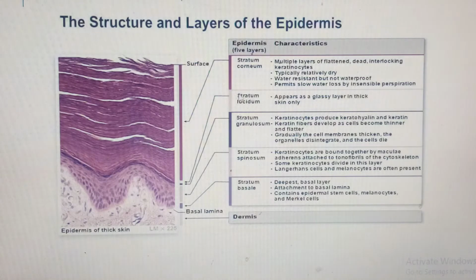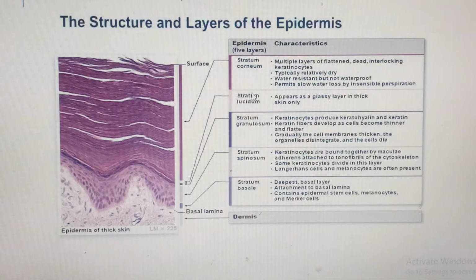And then we go to the next layer, a clear layer, which will be made up of dead cells. That is what we call the stratum lucidum. For the stratum lucidum, usually it's about 2 to 3 layers of cells. The cells will be dead because they start dying in the stratum granulosum because of the keratohyalin granules over there. But one thing that we tend to see is that this lucid or clear layer is almost always in thick skin. But in thin skin, we don't tend to see it.